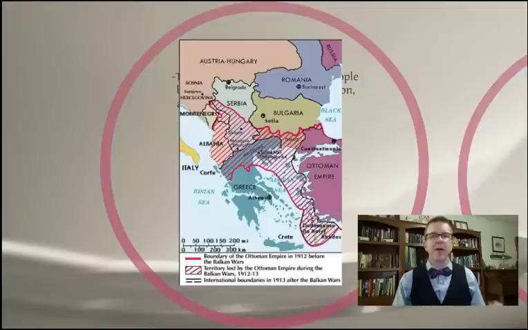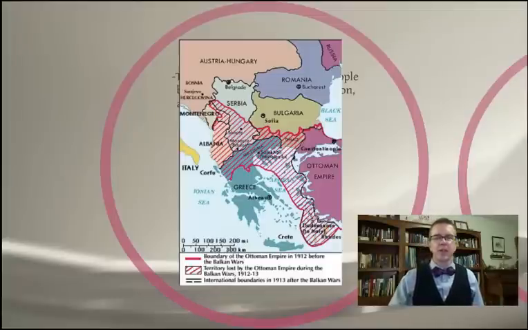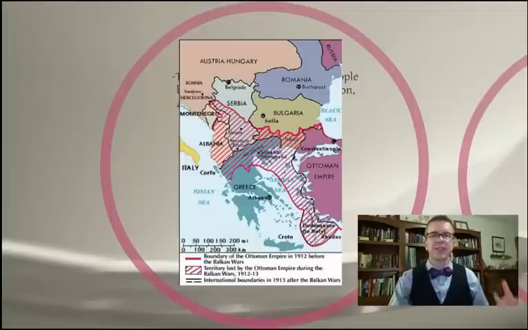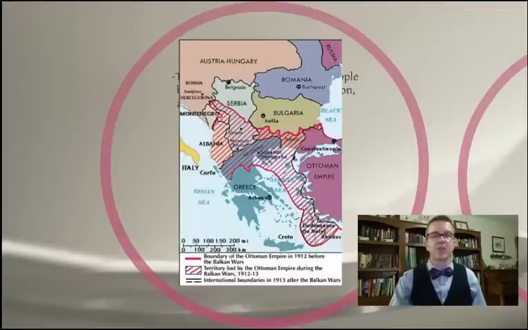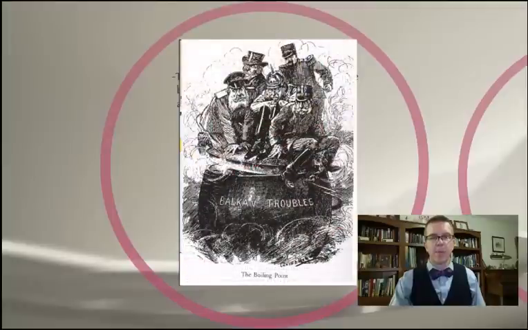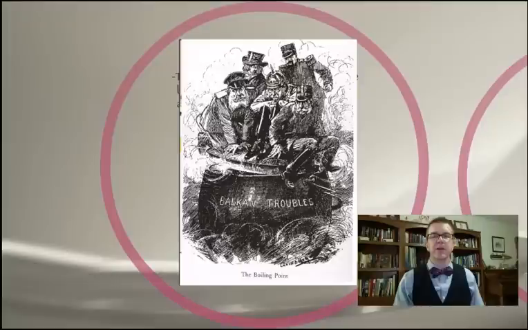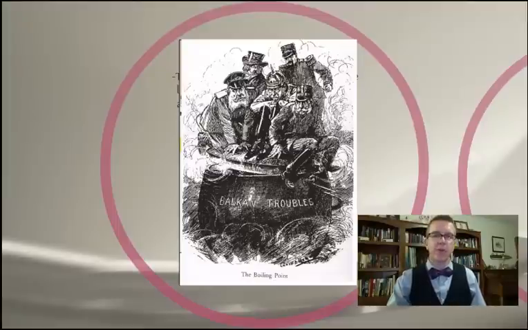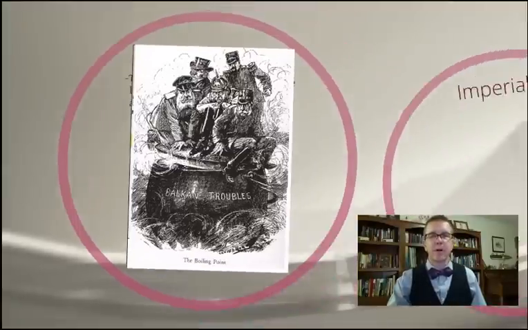The Balkans were part of the Ottoman Empire, essentially between Austria-Hungary and Greece. During the Balkan Wars in 1912, the Ottoman Empire loses that territory, but it's absorbed by other existing countries. Unfortunately, those nationalist groups don't get their own countries, and this is going to make this linger on as a problem. Here we see the powers that be in Europe — the Kaiser in the middle, the Austrian emperor towards the front, England and France in the back, and even Russia there with a beard — trying to put the lid on the boiling pot of Balkan troubles. Not a good time to put a lid on something once it's already on the boil.